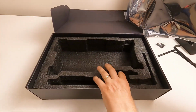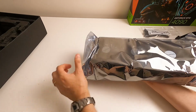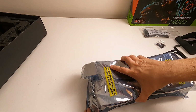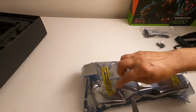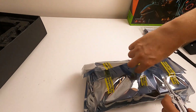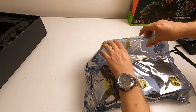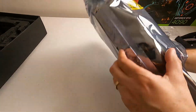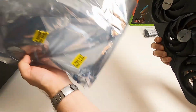Oh my word, that is heavy. So there it is. Is it sealed? Yes. I'm just going to lay it flat. I don't want to damage the fans. So you got 1, 2, 3 seals on it. So we'll just cut those just to get access to it, like that. And then we'll pull the card out. It comes in basically a bin bag.